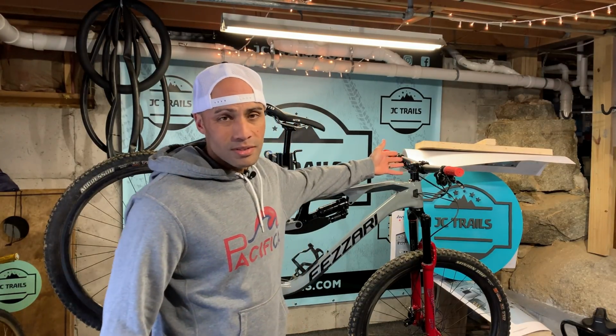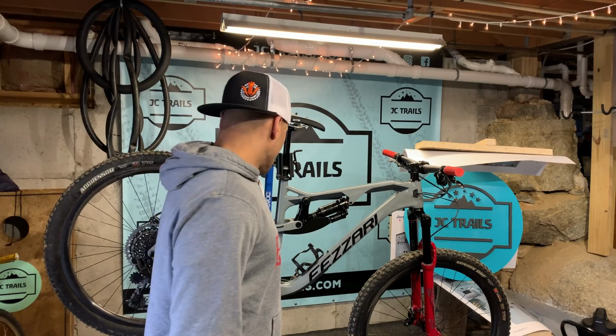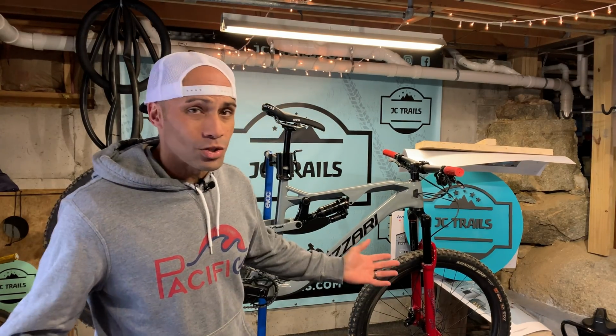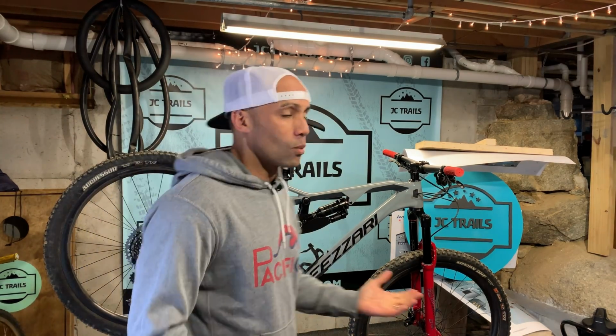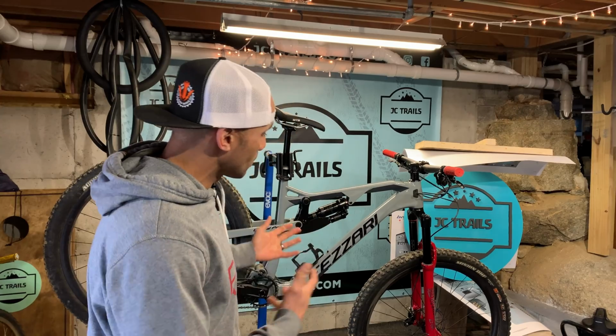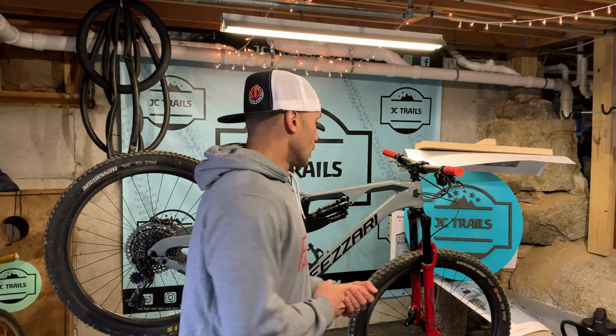I got a 40 millimeter stem. I wanted a SRAM GX drivetrain with the X01 cassette, because you're going to bang up derailleurs at downhill parks, but I wanted the weight savings of the X01 cassette. So you can customize that how you want it.